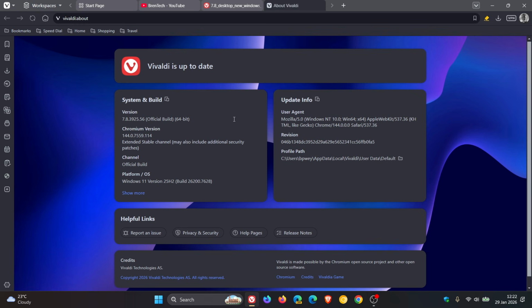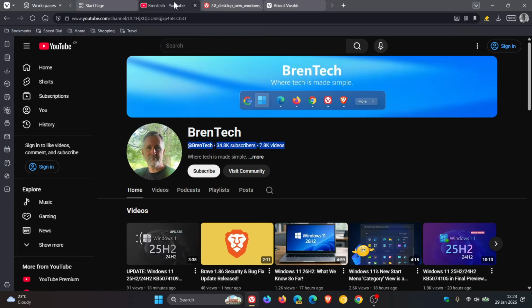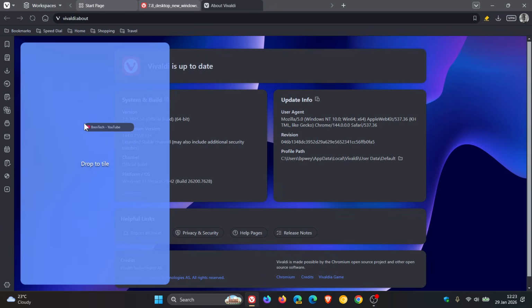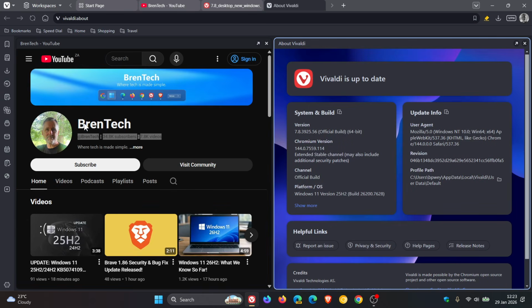So focusing on what's new. First of all, Vivaldi says we have drag and drop tab tiling now, where you can create a split screen layout instantly by dragging tabs into your workspace. And I think this is a nice move. So as an example, you just drag and you can choose any layout, whichever suits you, as you can see. Let's just go for a traditional split screen.